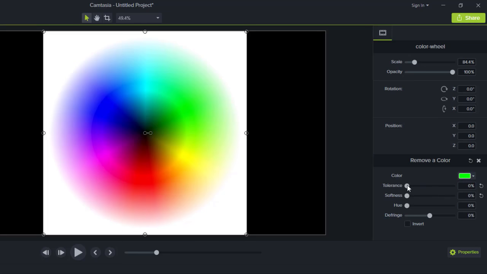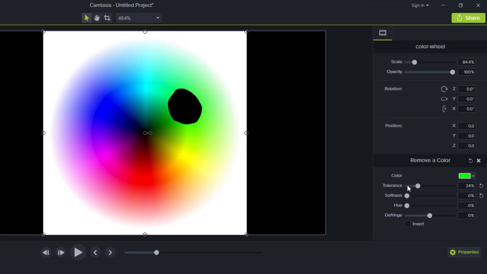First, let's start with tolerance. I'm going to click on tolerance, and then I'm going to use the right arrow on my keyboard to increment by 1%, 2%, 3%. So you can see here at 3%, it's found a section of green. Now I'm going to continue to tap to the right, and you can see that the further I go, the more green it's pulling out. It's moving out almost like a circle, pulling out more and more green.